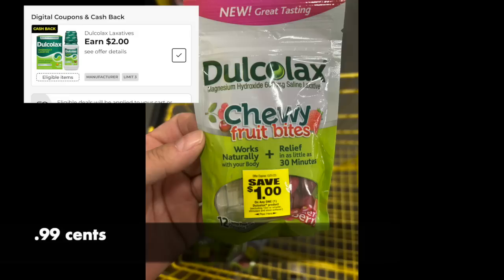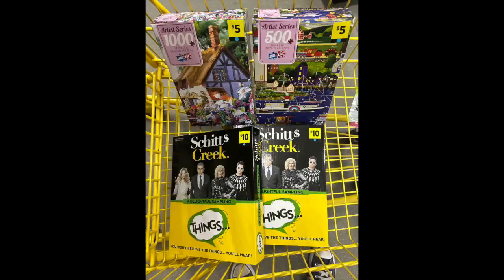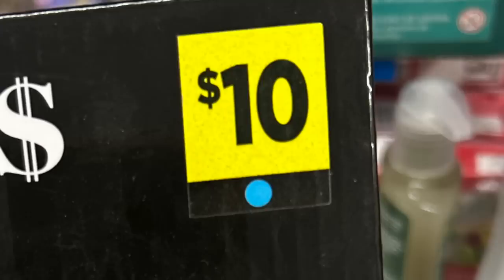Now, a lot of the Blue Dot is already at 90% for the various board games, puzzles, toys. This one store had a clearance section with the Blue Dot toys, and you really have to have a very discerning eye for what you're looking for. Well, it's the items with that blue dot. And that one, Blank Creek, I don't think I could say that first word here on YouTube.